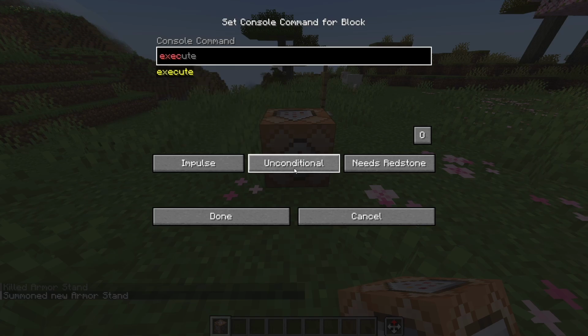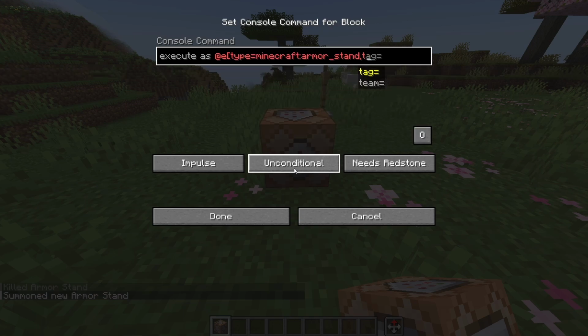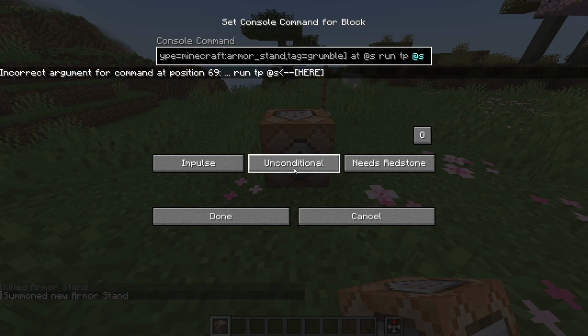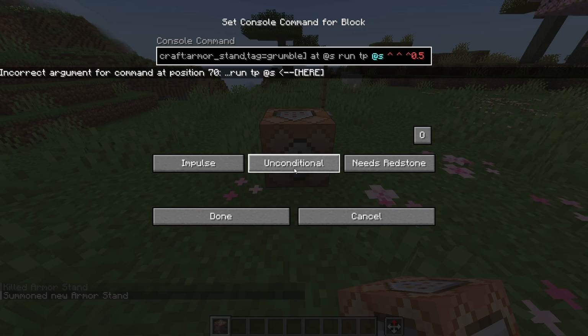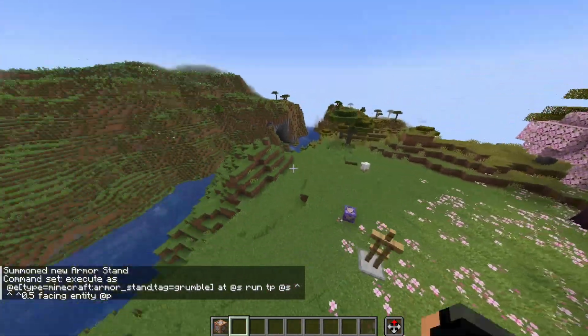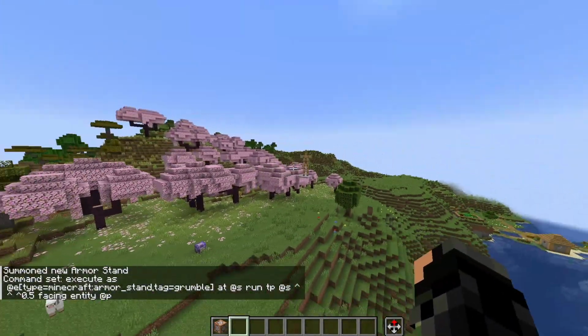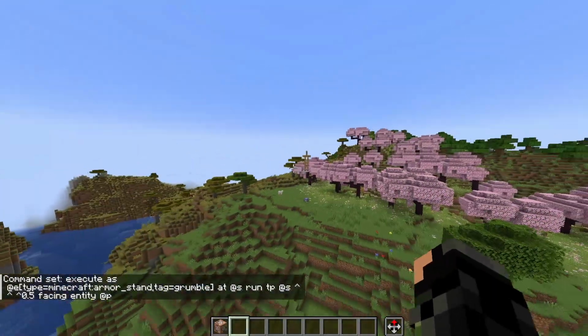So we'll just go execute as at e type equals armor stand tag equals grumble at s run tp at s 0.5 blocks ahead facing entity at p. There we go. And we will just do that. Now it's following me, and you can see that it is following the entity.